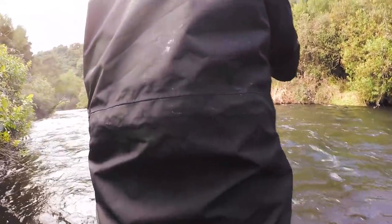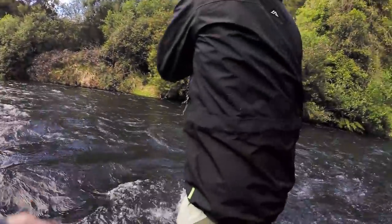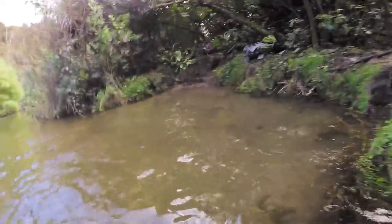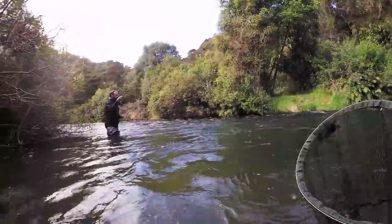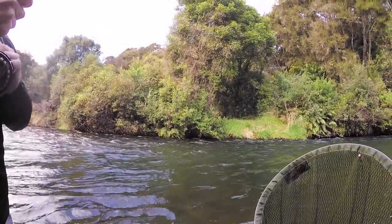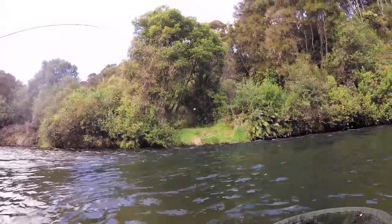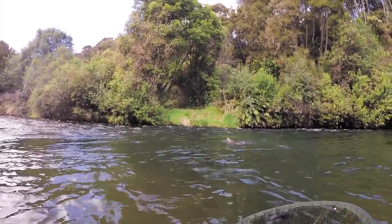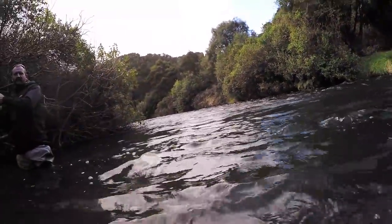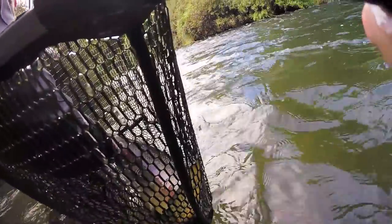Just slowly work your way back down. If he's going to pull, let him go. Angle your rod down this way. I'm going for the net - the guide should always bring the net. Just keep doing that - angle your rod towards me a little. Let him get on the reel and wind him, and then just be ready to let the handle go if he pulls hard. Lift him up so I can get the net underneath him. That's a nice fish - it's a great fish! There we go - that wasn't too hard, was it? That's better than my two fish. He's in a little bit better condition, he's not as black. That is his first fish on fly. Stoked to be able to help him out and get in there.